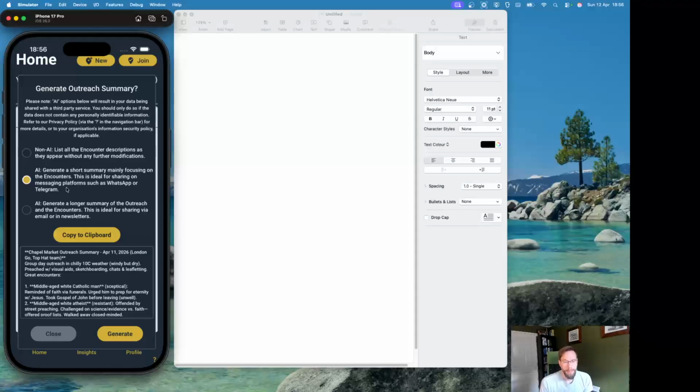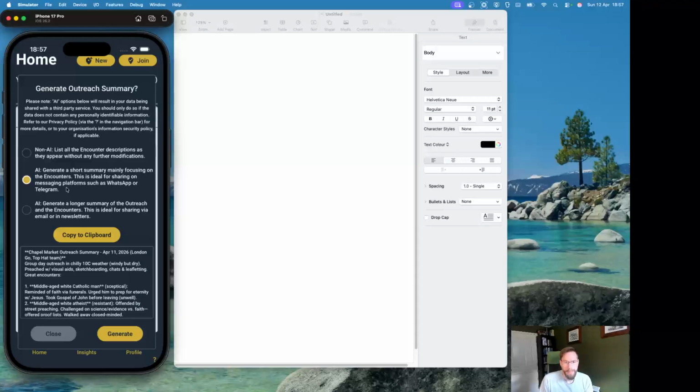Personally identifiable information would include things like the person's full first name and last name, their address, their email, anything that could identify them directly. That would not be good. If you just want to use an initial, first and second initial, or even just their first name, as long as you don't add a lot of other details that could potentially identify them, I think that should be fine. That's within the usage policy.